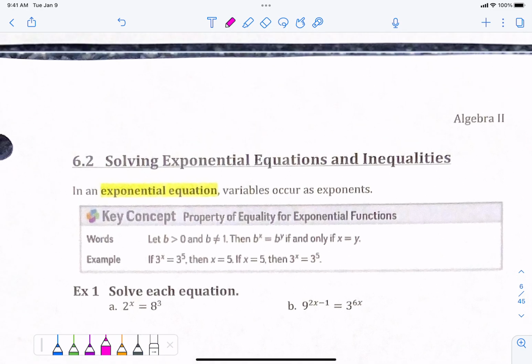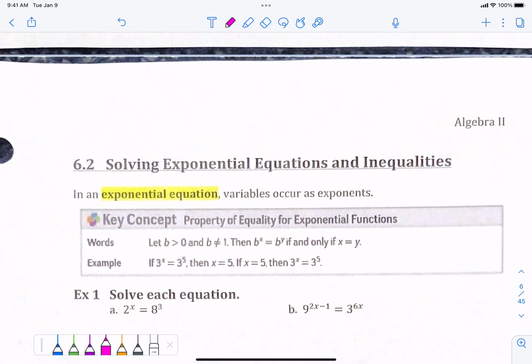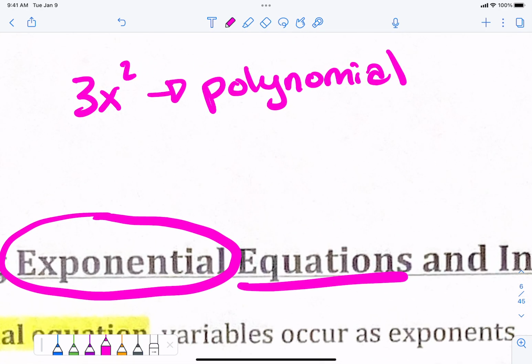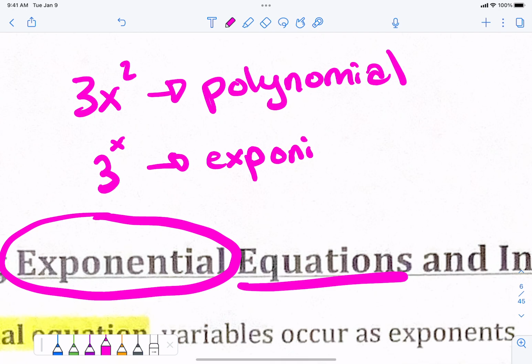So anyway, all right, 6.2, here we go. Exponential functions, or exponential equations. We're going to talk about these. A lot of people see things like 3x squared and say that's an exponent. It has an exponent, but this is technically a polynomial function. This is a quadratic, 3x squared. An exponential would actually be 3 to the x power. That is exponential. Do you see the difference between the two?